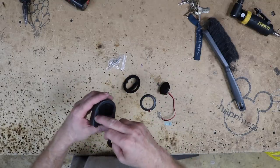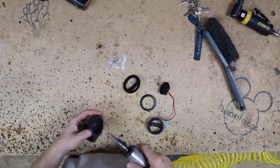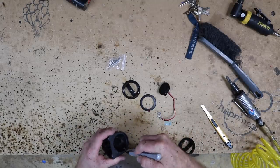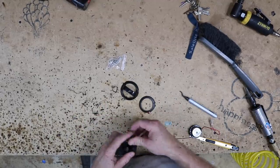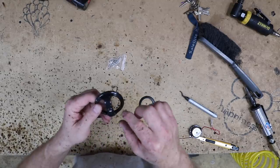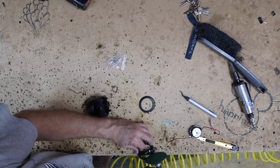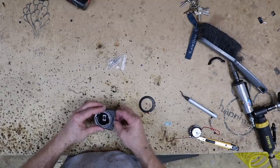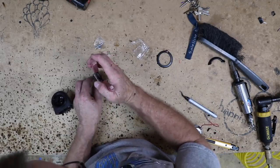What we need to do first is make this hole a little bigger so that this will fit into the front. And to do that, we're just gonna use our auger bit and start grinding away. Now what we need to do is remove this piece here from the rest of the circle. So what we end up with is just the basic U, and we're gonna use that to lock this in place. And we have to make the bolt a little shorter.